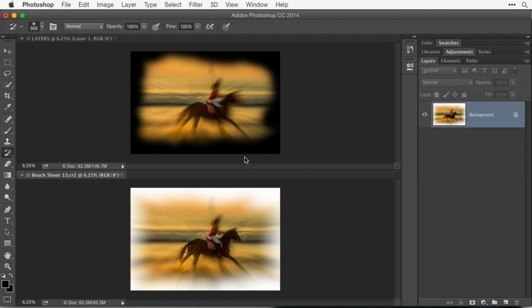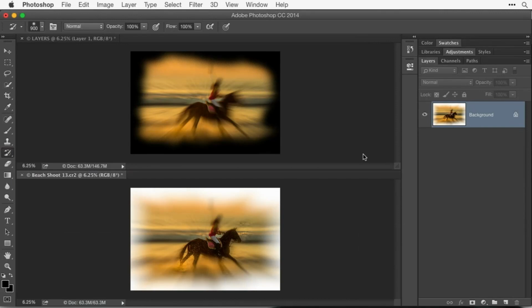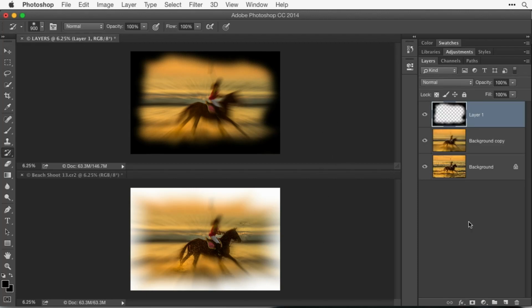If I switch to the image below, how can I do that? Because there's nothing here to help me. There's nothing that says where that white stuff is. It's not separate from the image itself. I could attempt to make what's called a selection to isolate that area, but creating a selection in this shape with this soft of an edge to get it to match, and even if I did and I filled it, you'd still have it blending into the color that's here. You just wouldn't be able to do it. And so doing it with layers makes it much more versatile.